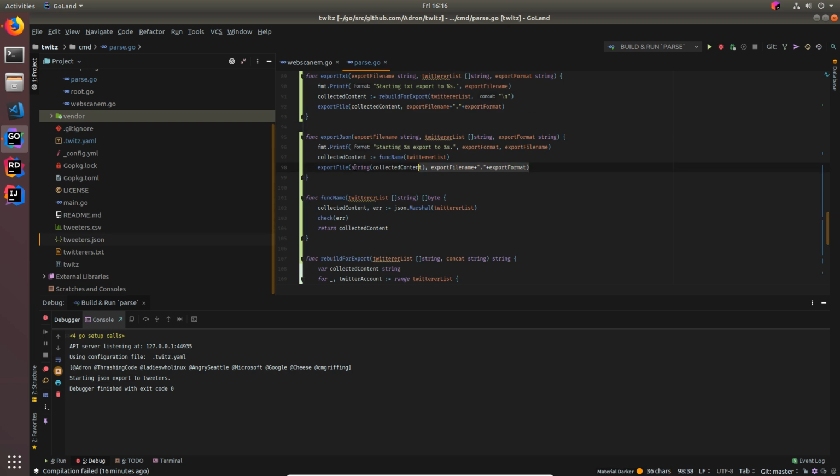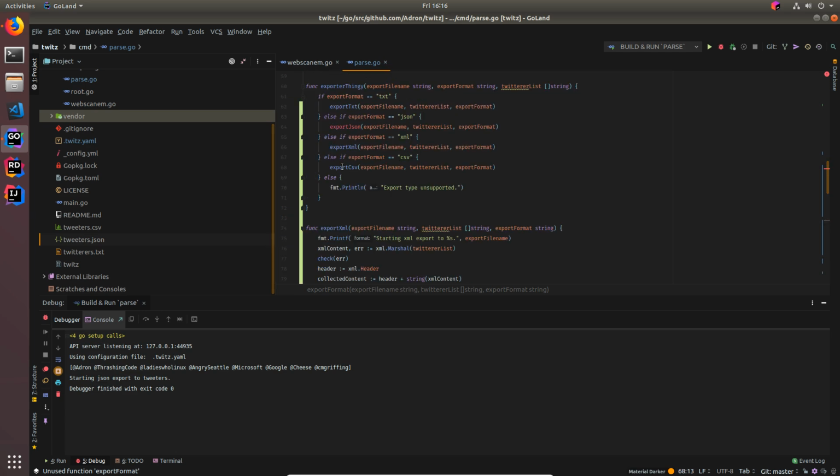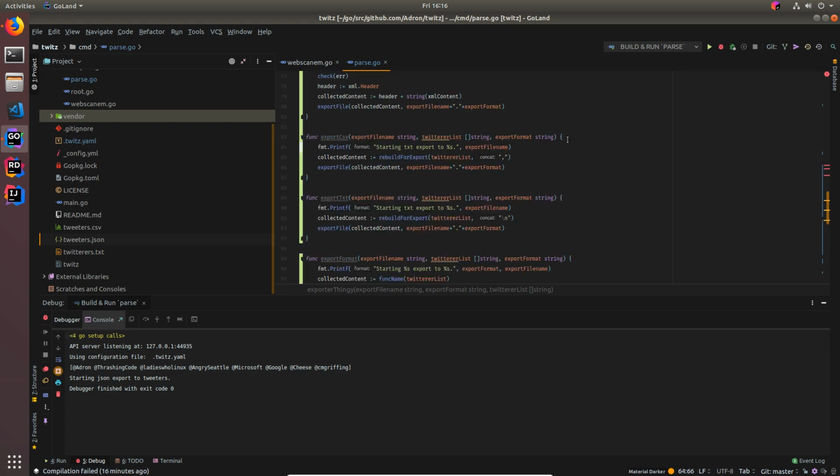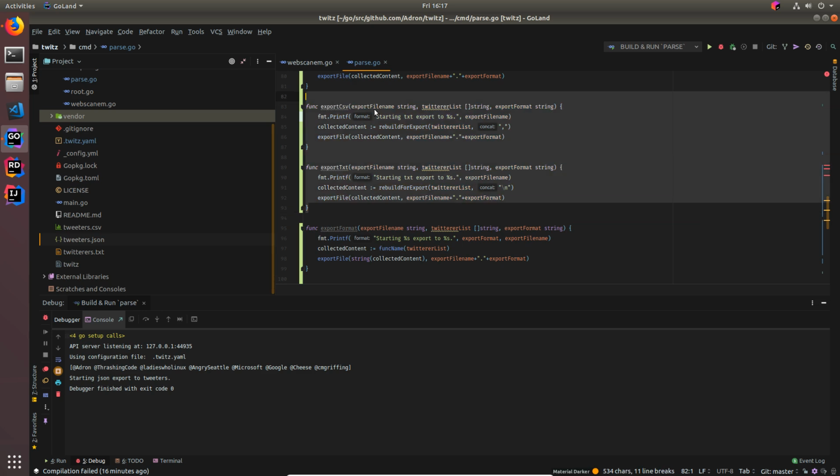But now we can take this, we can basically make this export format. Okay. Now that's different, but we can do everything except the XML needs tweaked. So we'll do this one, leave the XML, do these. So now theoretically, this shows the dead ones. So export text, export CSV can go.